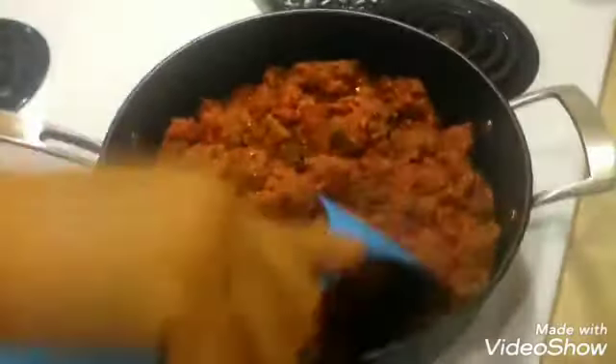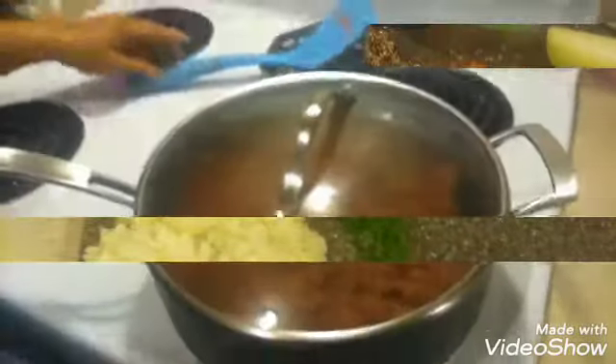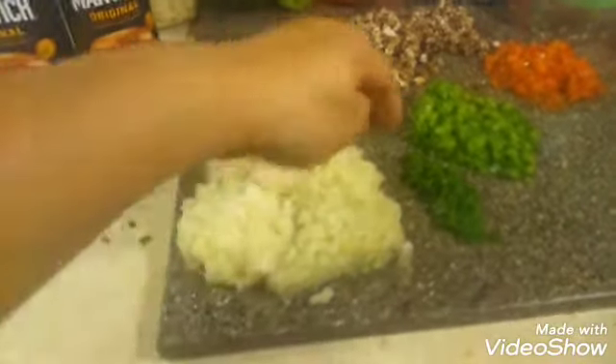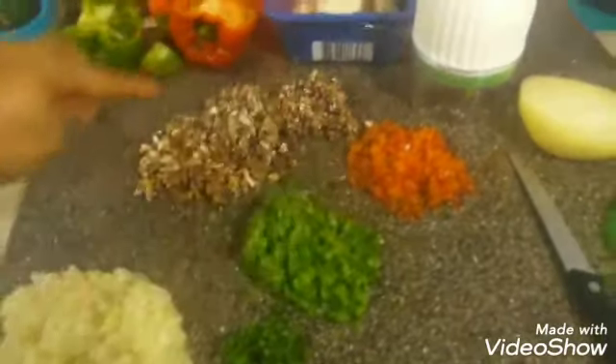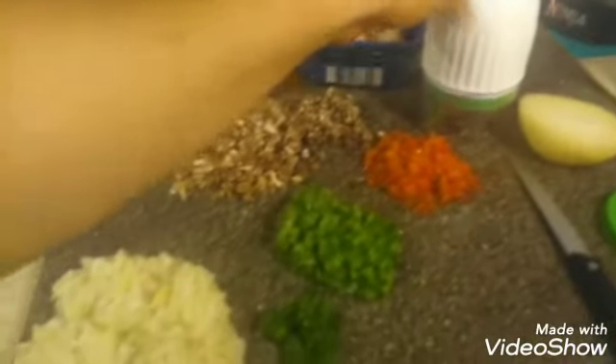Now I'm going to start cutting up all of our ingredients. We have cut up all the vegetables: this is a half of a large onion, about a tablespoon and a half of cut-up jalapeno peppers, half a green bell pepper, half a red bell pepper, and three to four large mushrooms. You want to cut up all your ingredients very fine — if you can get one of those choppers from Walmart, that'll be a big help.